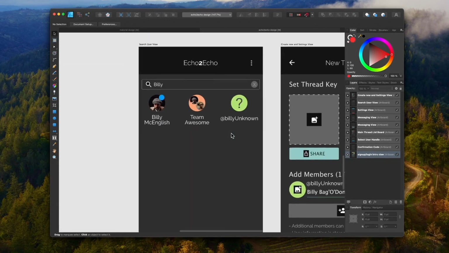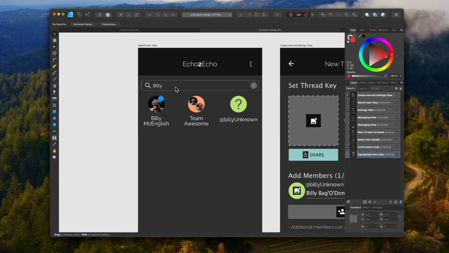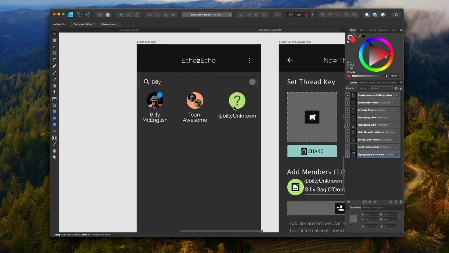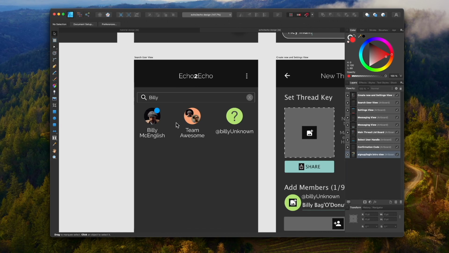And when you search for people, you're just going to get a list of people that match whatever that search is. So it could be random people. It could be people already in your threads. It could be group chats with the same person in it. So we're kind of getting the threads and an individual in the same kind of search view here. We're going to reuse this view in a little bit, and I'm going to show you.